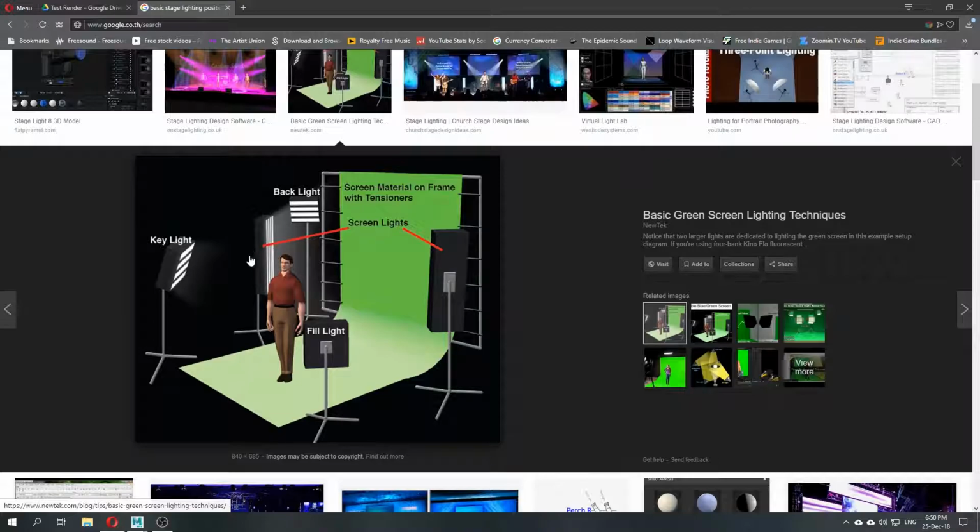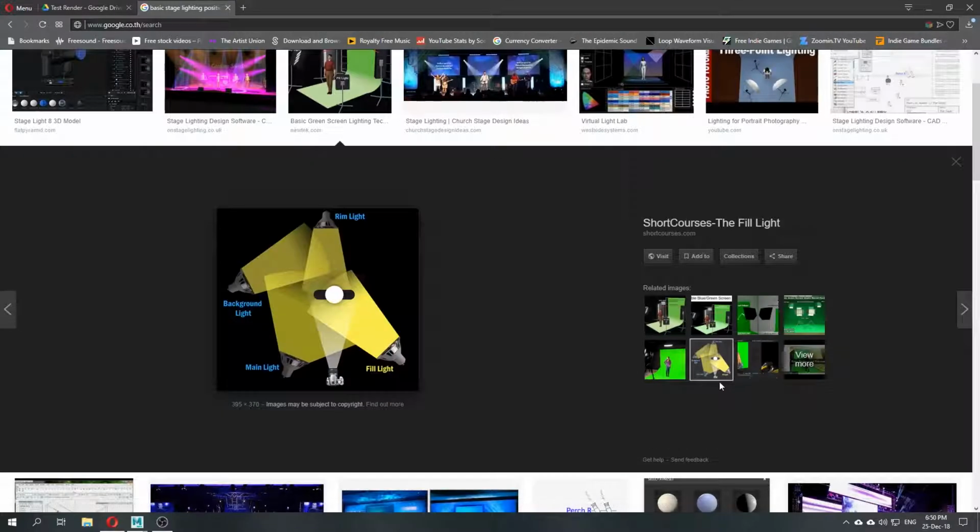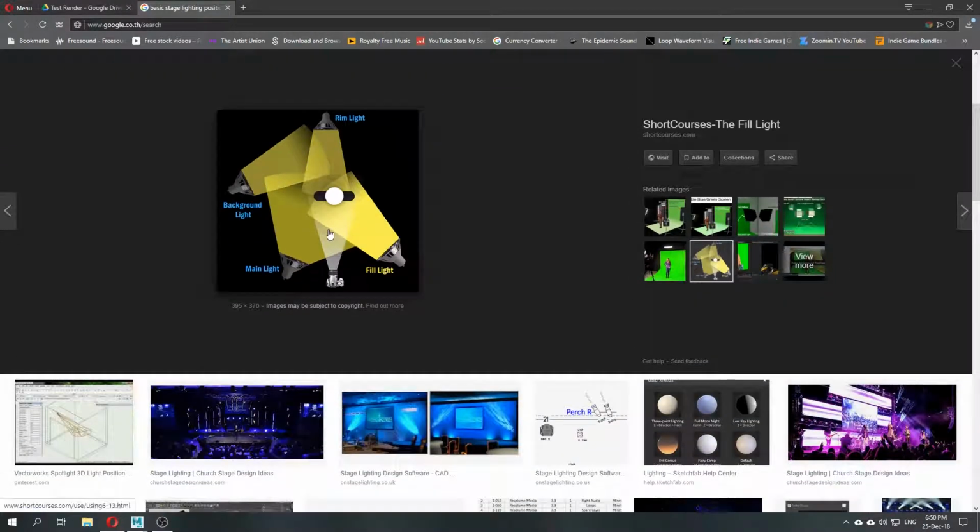Okay, so most of the time you will have the key light, fill light, and the backlight, overall something like that, where there are a lot of ways or terms to call the lights, fill light, background light, main light, or whatever you want to call it. But basically you have one light that shines directly like a spotlight on the object itself. The fill light is dimmer than the main light, but overall lights up the area. And the background light lights up the whole background, which helps make your background clear and easy to see and makes your character pop. The rim light is just a way to make the character pop even a bit more. Okay, overall that is just the basics.